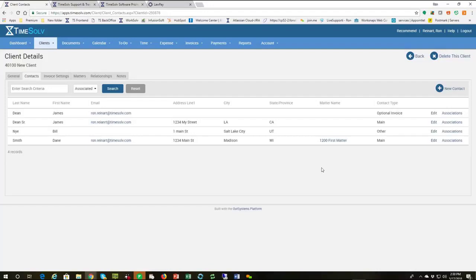The reason I make that distinction is that when you are creating invoices, the invoice itself is going to look to the matter first for contact information. If something is there, that's what's going to be used. If there's nothing on that matter, then the invoice is going to move up to the client and use the contact information there. This is good because if you have a client with many different matters that all get billed to the same person, you only have to put that address in once at the client level, and then all the matters are going to use that address. Of course, if they need to get billed in different areas or to different people, then those specific addresses can be put on the matter level.